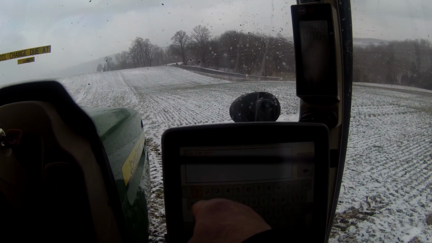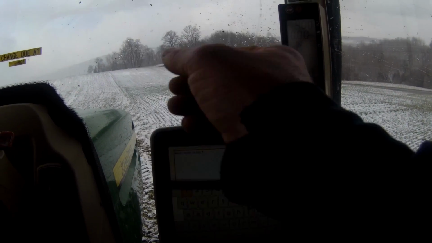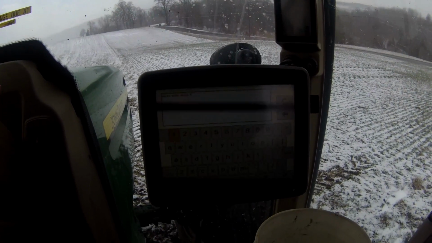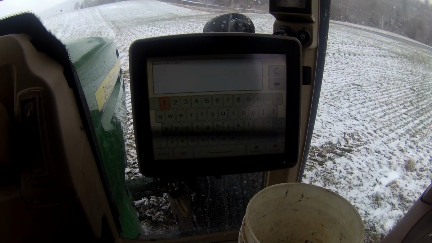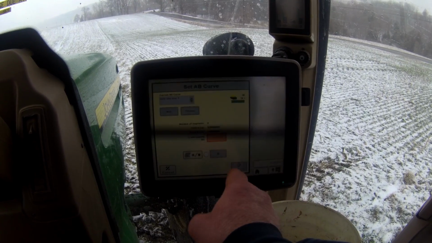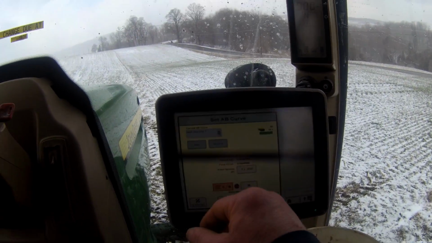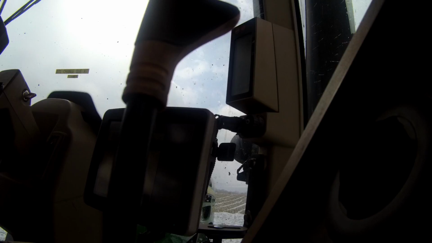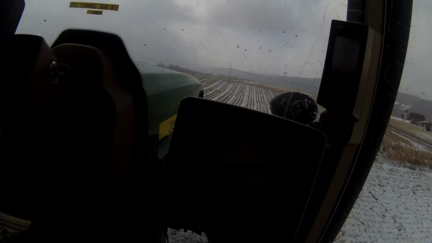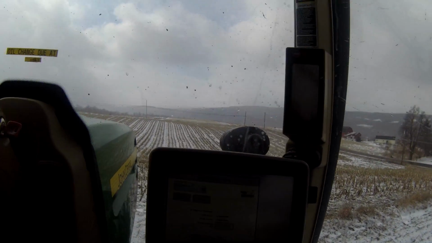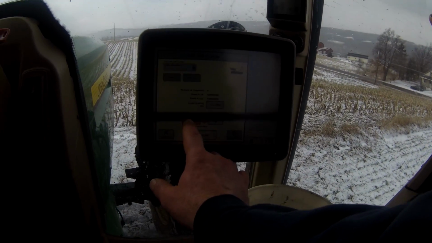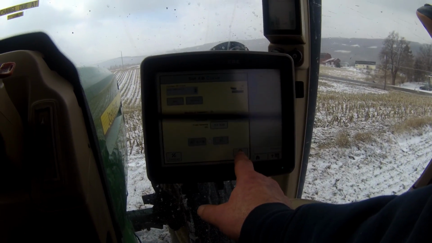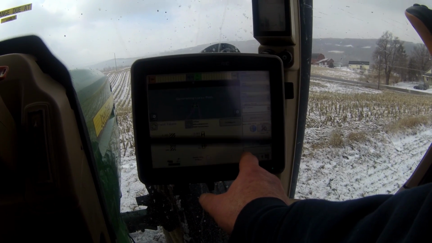Then that way, when I go into my guidance track list, I'll be able to identify that easier. Hit accept. Now I'll start recording. I'm going to record till I get to the end of this strip. Okay, so I'm getting to the end of my strip here. So I'm just going to end recording of that guidance track and accept that.